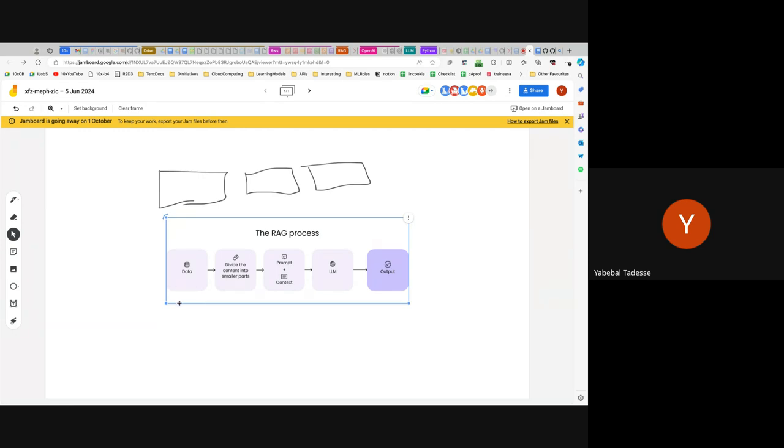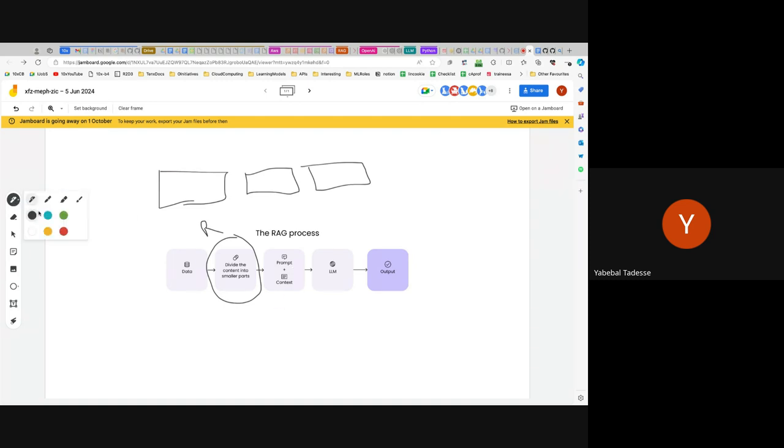Now, the RAG process normally means that when a person asks, the question is translated into a vector. Because the data you have has been split into smaller parts, based on the question you extract some chunks. This part is the retrieval component. Then this part is the augmentation, the A part. It requires the prompt, because you're trying to combine and infuse. And then this part is the generation.